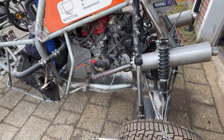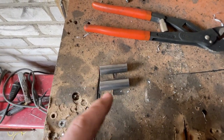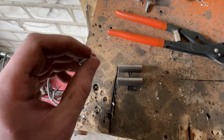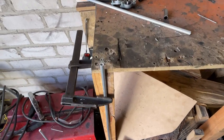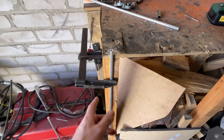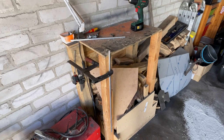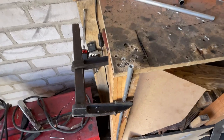So now we can start attaching it onto the buggy. We have to drill a hole in each sleeve so we can take a bolt, get it through, and bolt it into the aluminum round stock. This is the way I have to do it since I don't have a lathe - drill a hole in here with the hand drill and just clamp it on to my workbench. It's just a few pieces of wood screwed together, but anyway it kind of works.